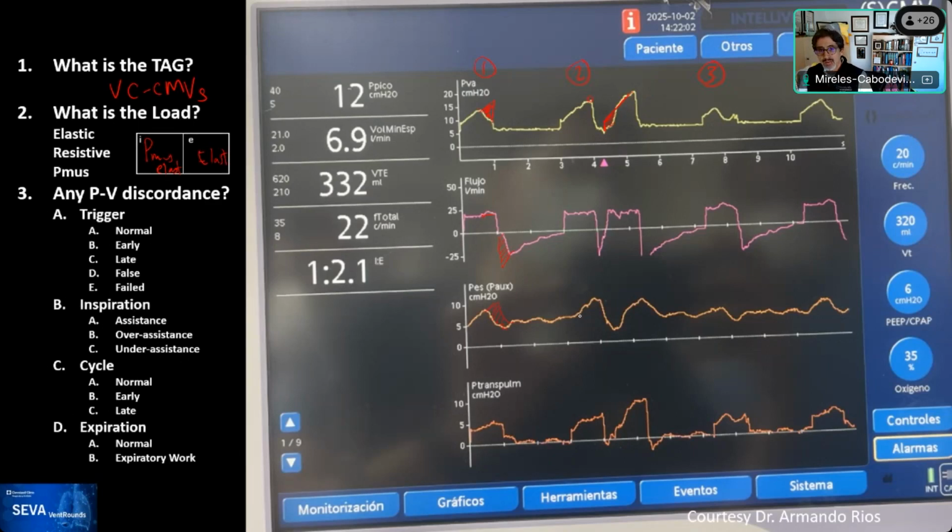And then if we go down, you see how the pressure was rising up as expected because it's a passive breath. And then at the end of it, a little bit after, it starts dropping. And now it does drop below the baseline. So all of this area down here is PMOS. It's higher than the baseline, but it's because we were at the end of a breath. And then it triggered another one, and now you have a double trigger or multiple trigger due to an early trigger.